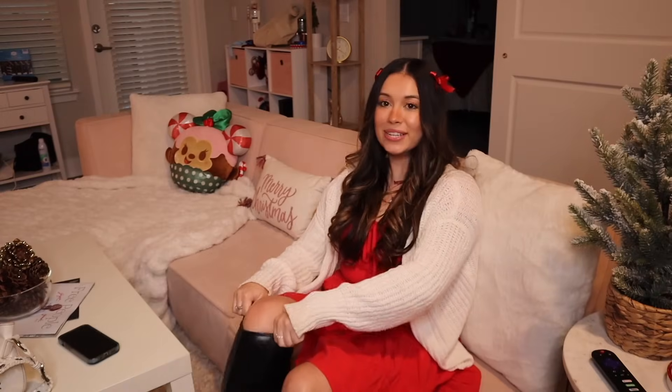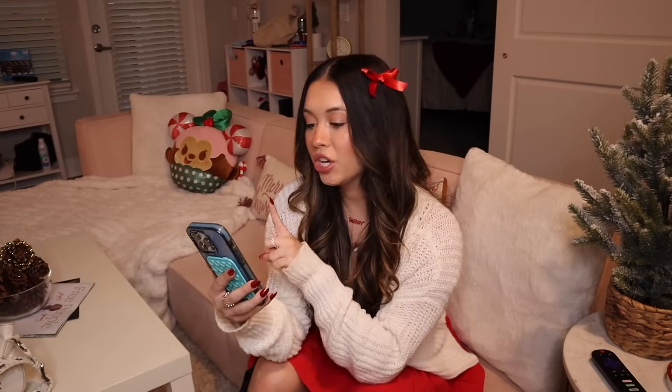The first thing we're going to do is go to Target because I'll take any excuse I can to go there during the holidays. We need to get pizza dough, pizza sauce, pepperoni, and cheese for the pizza. We also need to get eggs for the cookies, possibly a rolling pin to roll the cookie dough, and then a few little things I need for the week.